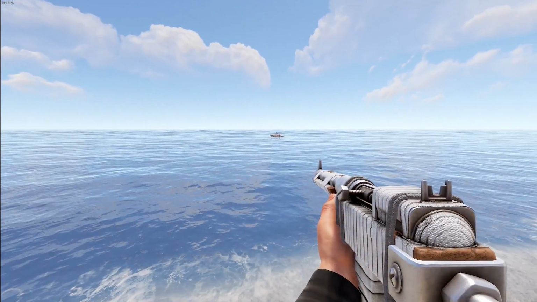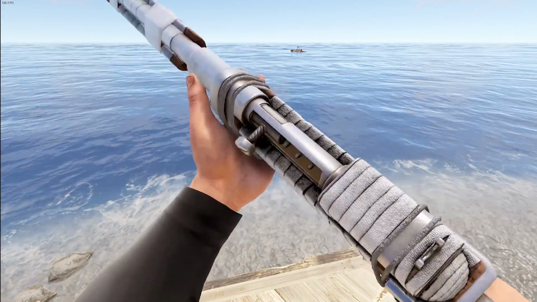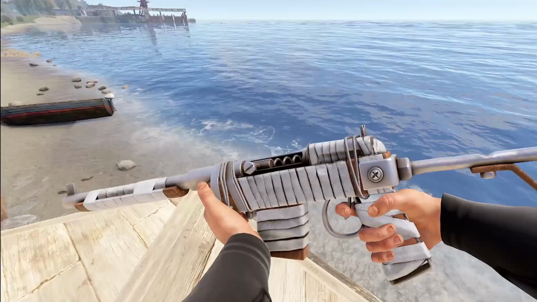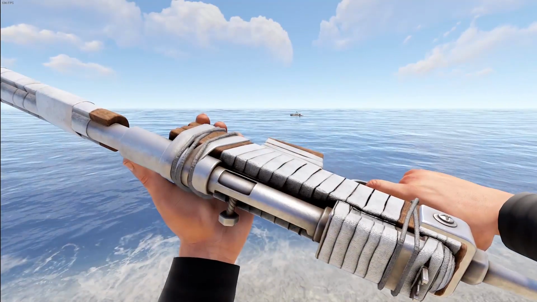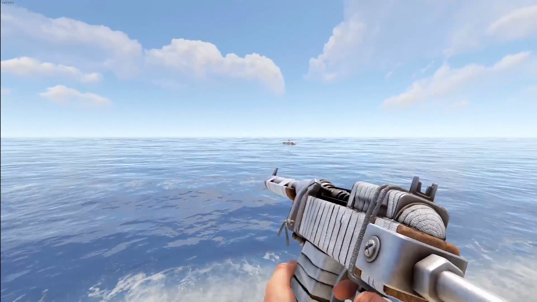Then we've got ourselves the Plaster SAR. This thing looks like it's all set up with a cast plaster wrapping. Definitely gives it a very unique and handmade look. Aiming down the sights, you just have regular, normal iron sights.